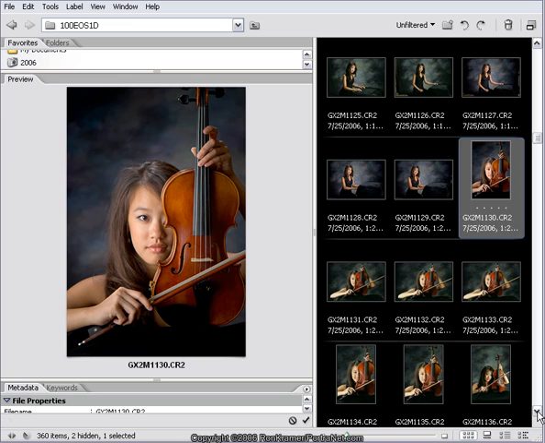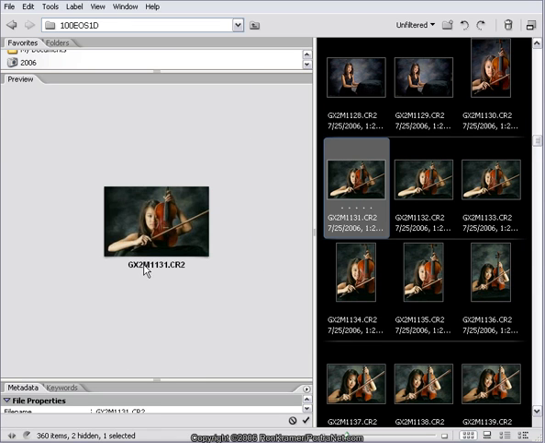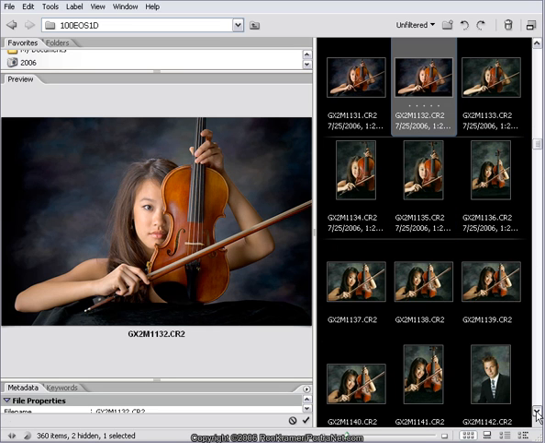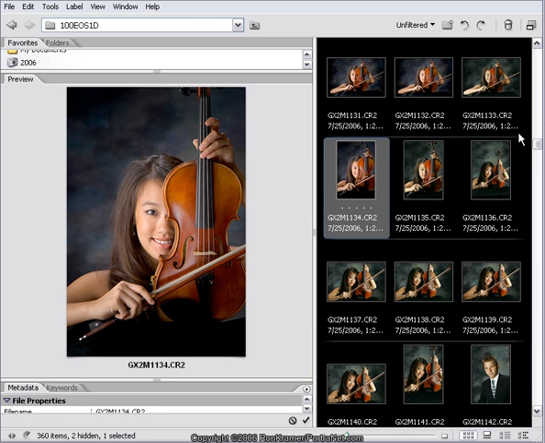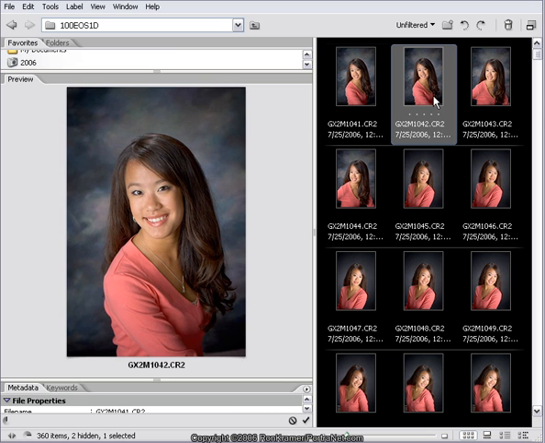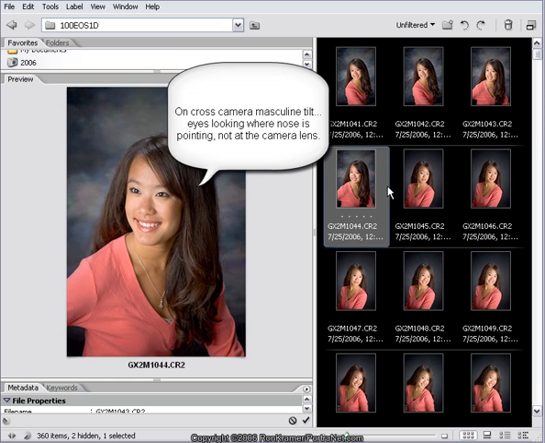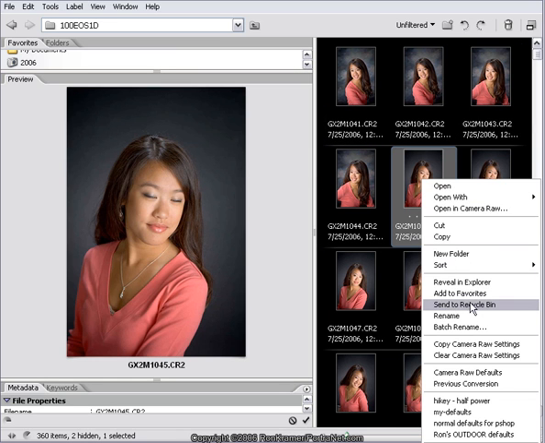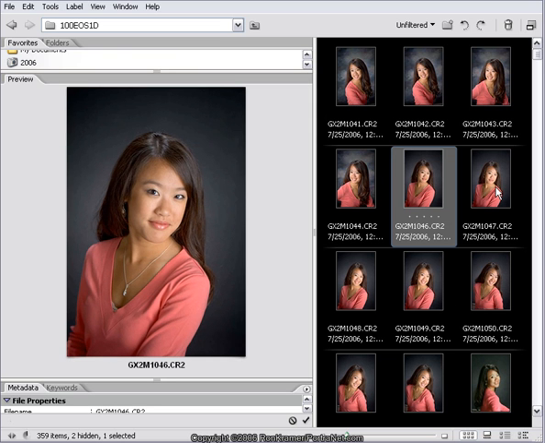And I said, let's do something kind of artsy. I've seen lots of these and done them before. The cool thing is you're seeing them first time, every shot that we have taken. And also, I thought there was an eyes closed up here. Let's run back. So our headshots. Number 1, just change the eyes, cross camera, cross camera. Oh, so then what I'll do is right click and do send to recycle bin, and that one's gone.